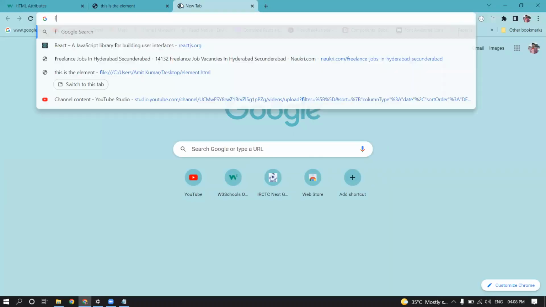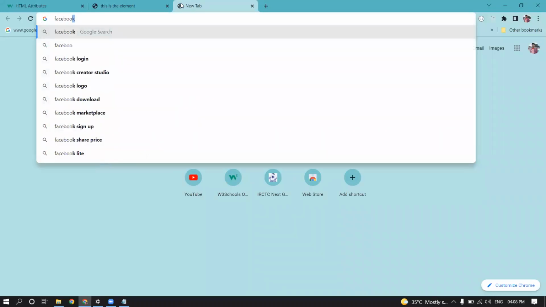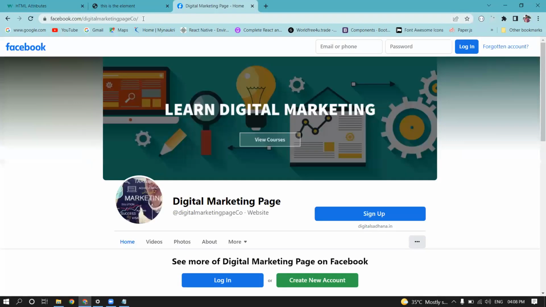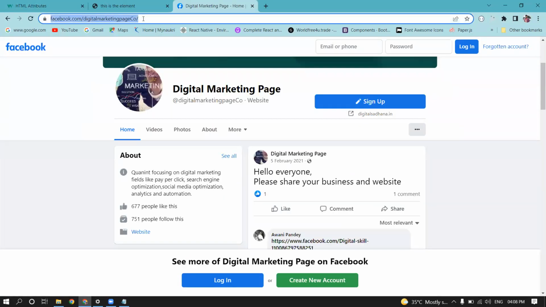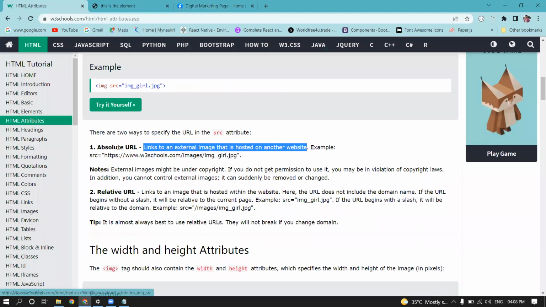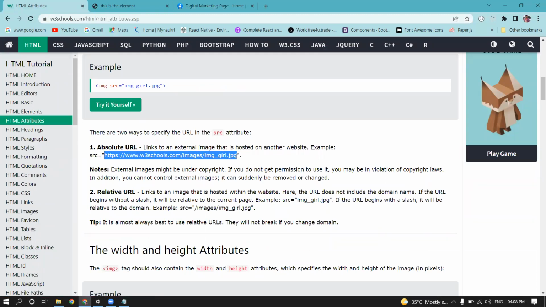For example, Facebook is hosted in a different place, right? So this path is called an absolute path, an absolute URL: whatever URL is hosted on another website.